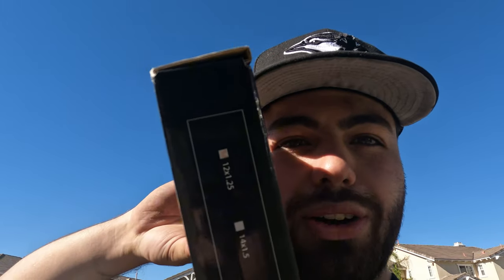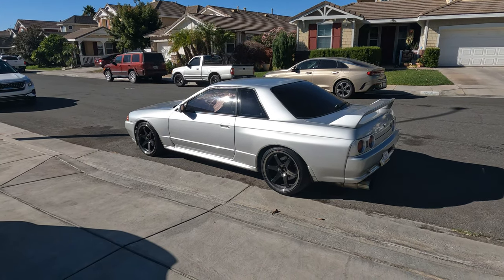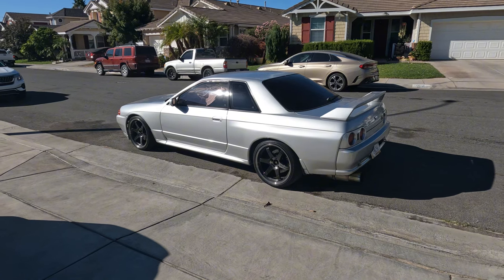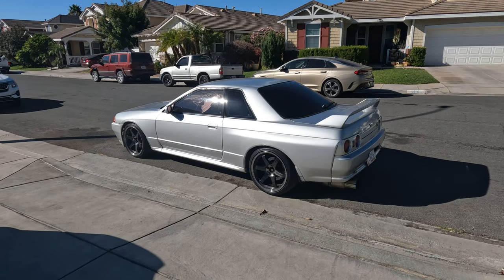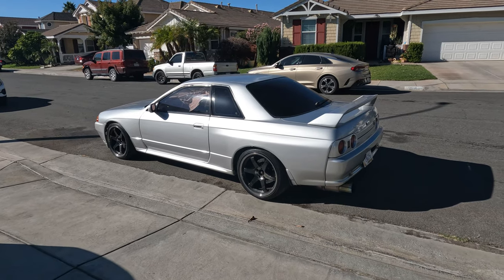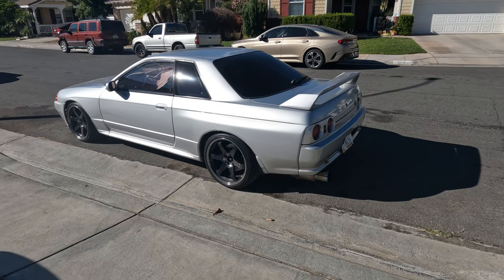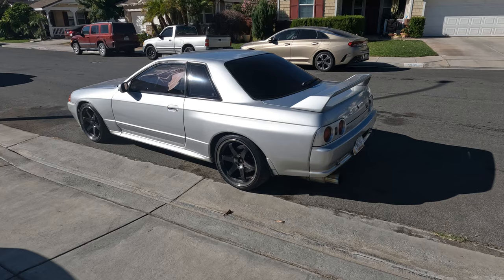And I also learned a cool, neat little trick today. 12 by 1.25, that's a thread count. Didn't know a thread count existed till today. So yeah, this car is likely not drivable. I'm gonna take it up and down the block just to see how it feels, and then put it back in the garage until the studs need to be replaced. This is the car I'm not taking no risk on, and I'm not cheaping on any parts. This car gets the best parts. As you can see, I'm buying Nismo lug nuts. For what reason? None other than it's the best thing that I can get for this car.